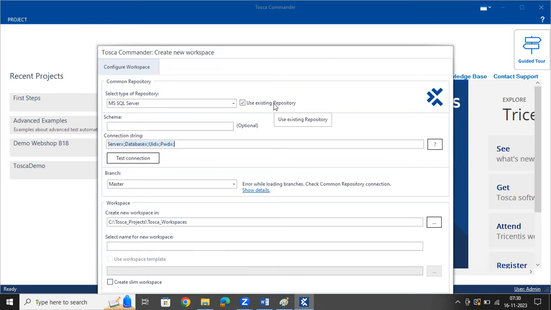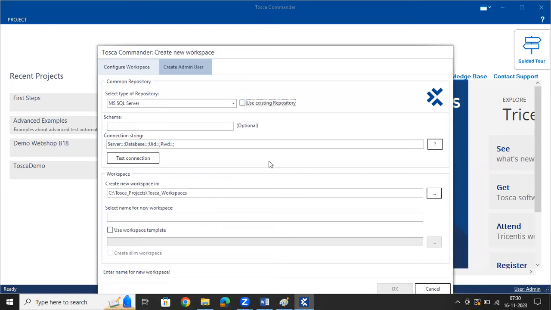So when you are using an existing repository, whenever you are setting up a new workspace, first we need to define to which repository you want to connect. Majority of the time it will be an existing repository only. We'll get connection string details, so those connection string details you can pass here. Now, if you are setting up a repository for the first time, at that time you need to uncheck this box. Once you uncheck it, the details should be common, and once you do a test connection, the particular repository will be set up in a particular server location.